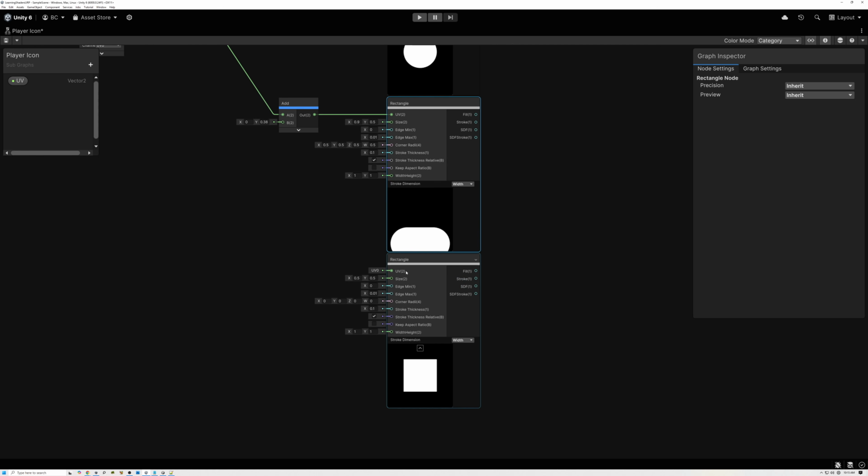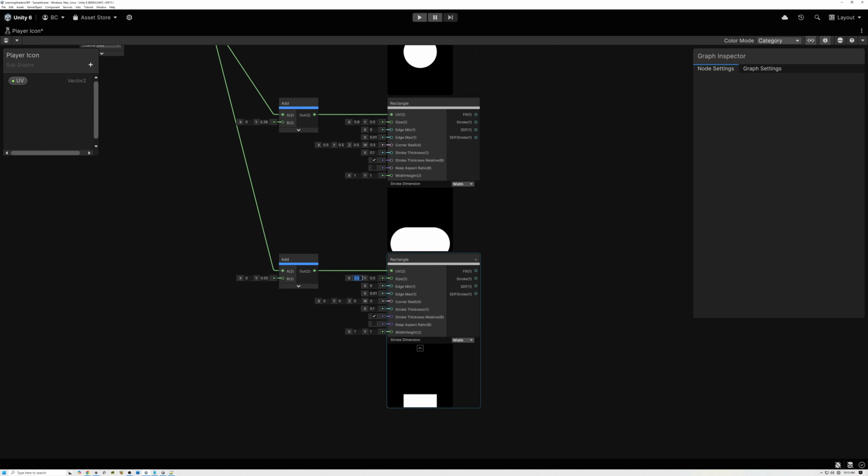All right, and for this last rectangle, we're also going to alter its UV coordinates, and we're going to make it a value of 0.55 to move that rectangle down to the bottom. And then I also need to adjust the size.